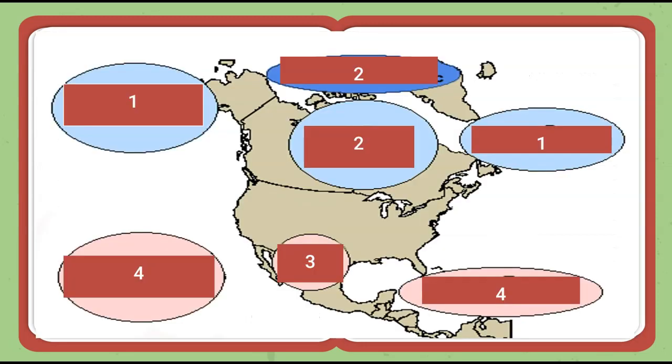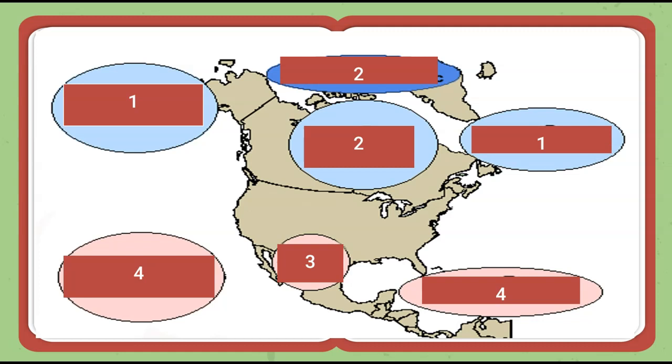Okay, so where on this map would each of these air masses form? Well, let's take a look. What type of air mass do you think would be located at number 1? Now, the white area is obviously the oceans, and the tannish area is obviously North America. So 1 forms over the ocean. So if you think about it, maritime or continental, if you said maritime, you're correct.